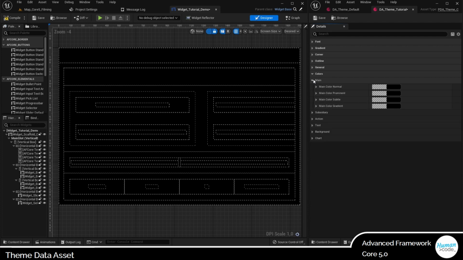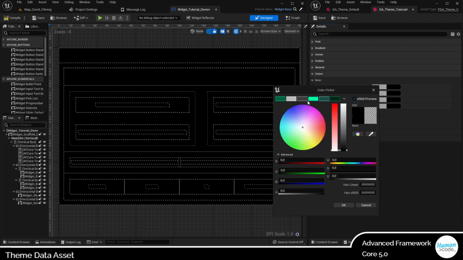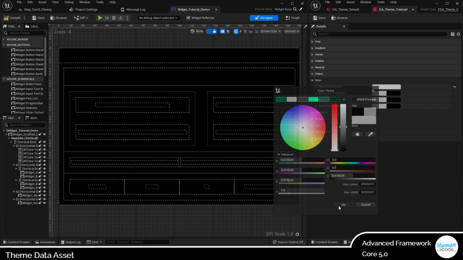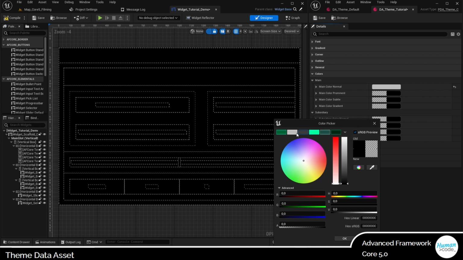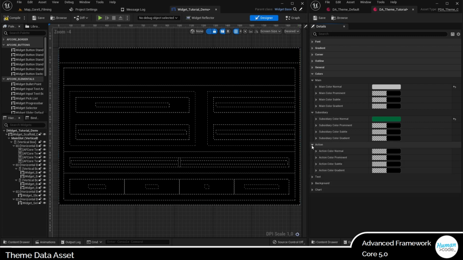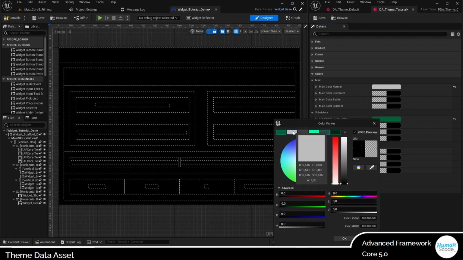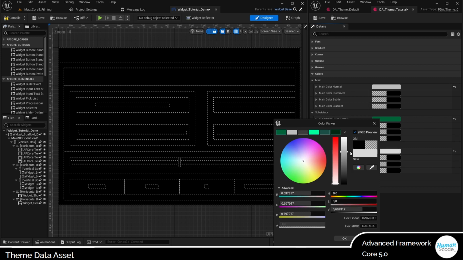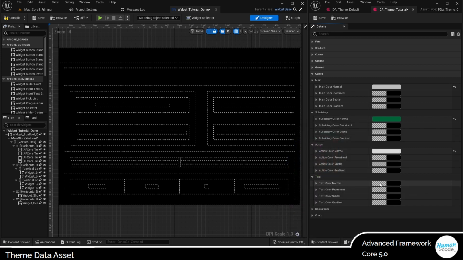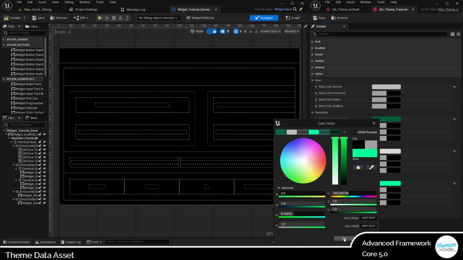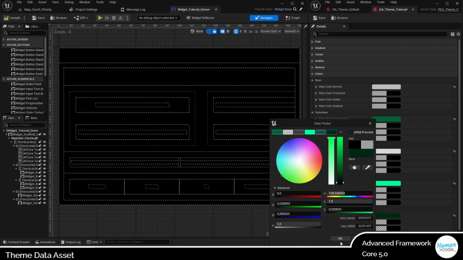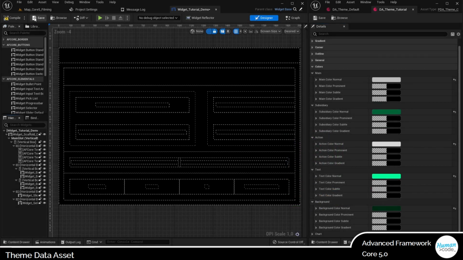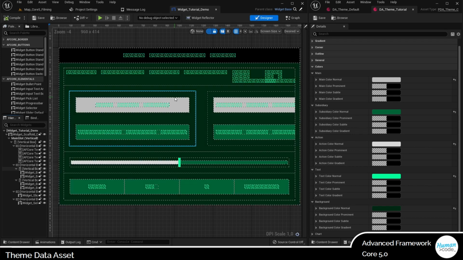Currently, this section includes 5 generally used colors, each in 4 different shades. Main colors are usually used for the interactable elements like buttons or slider, as well as other elements that should stand out. Subsidiary colors are more subdued and used for less important elements. Action colors are used for selected elements or for highlighting. Text colors are obviously used for text elements. And background colors are used for the outermost widgets like scaffolds or borders. And if I hit save and compile, the colors are automatically updated to the ones in the data asset.